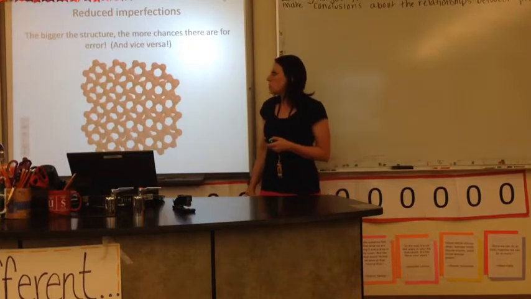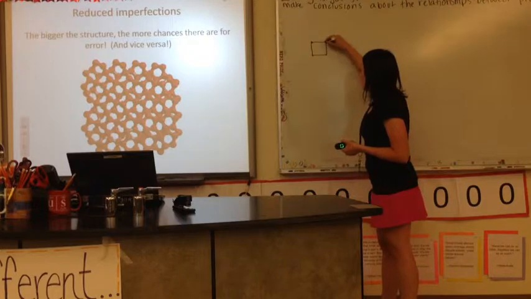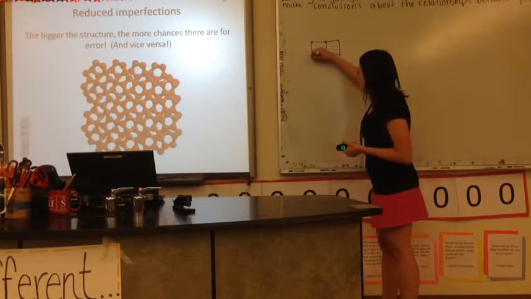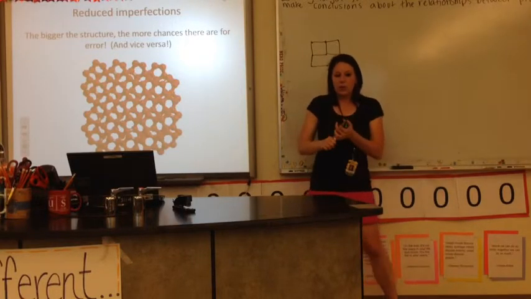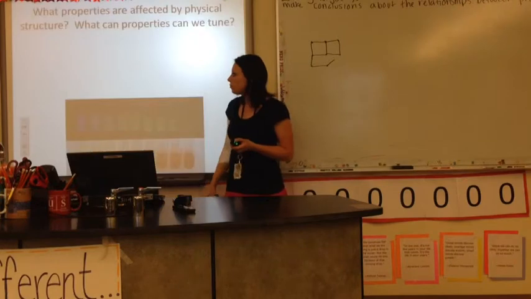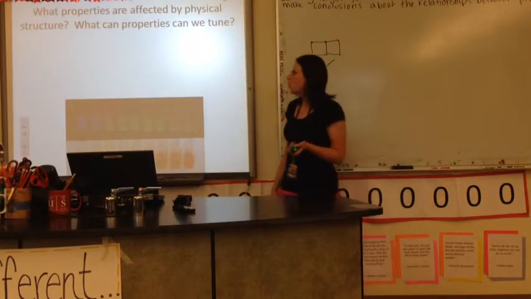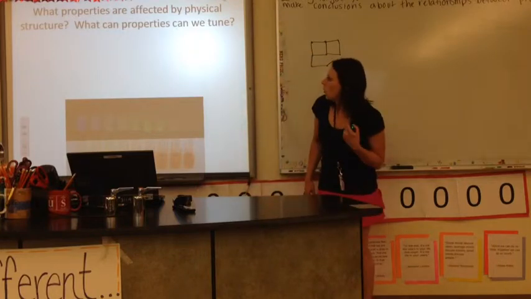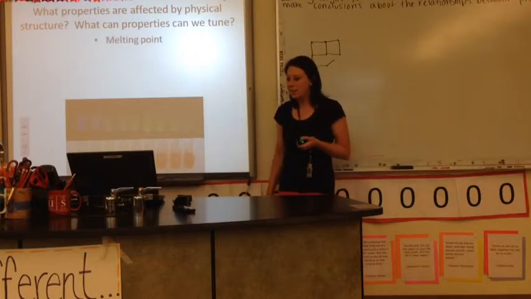This usually means that the particle's unstable. Things that are small are driven to grow. They want to be stable. So this can cause problems if you're trying to keep nanoparticles nano. You have to kind of interfere with that natural process that is pushing toward growth. And we talk about that when we're starting to talk about synthesizing zero-dimensional nanoparticles. Okay? So let's talk about this reduced imperfection. So I'm going to just start drawing a crystal. Okay? So here are my atoms. Here's my crystal that's forming. It's going really well. Okay? And then, all of a sudden, you're building, you're building, and then, uh-oh. So as something grows bigger, the larger the chance that something like this will happen.